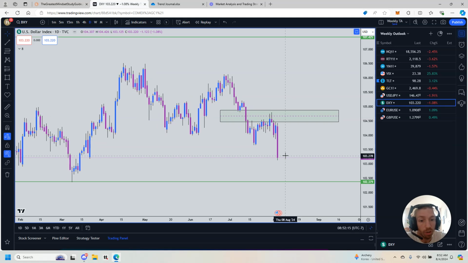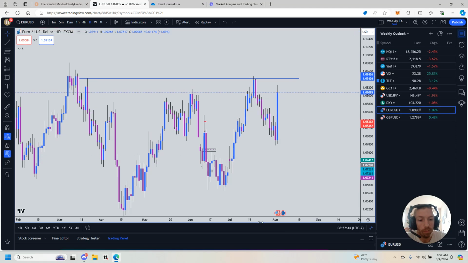So again, very similar. If we create a fair value gap on Monday, we'll look to come up into it on Tuesday, Wednesday, and then push lower. So that's where I'm looking for US dollar and UJ, similar to that. We'll want to see a fair value gap get created over the next few days, come up into that fair value gap and trade into it. We have an order block right here as well, and then push back lower.